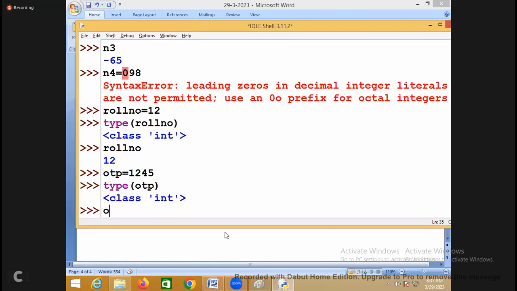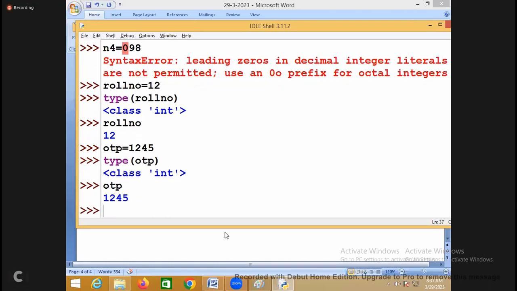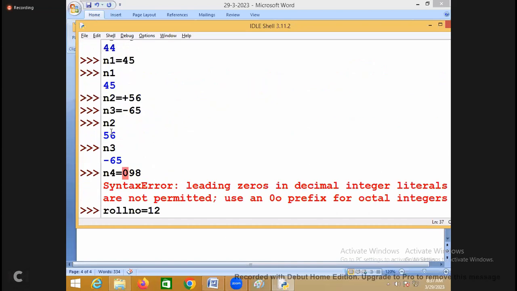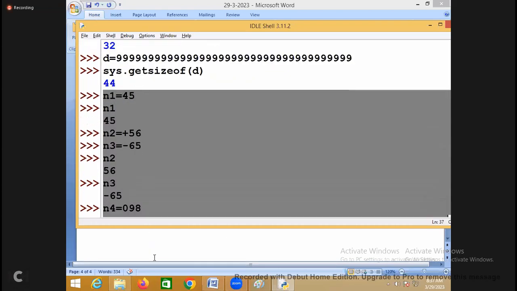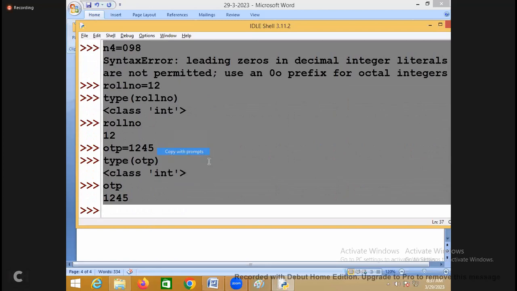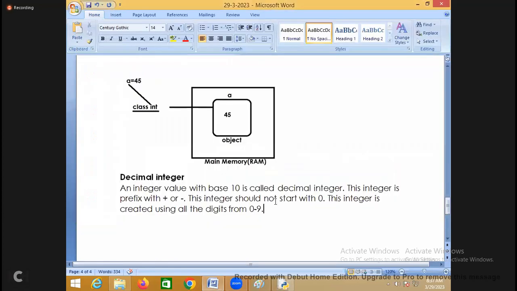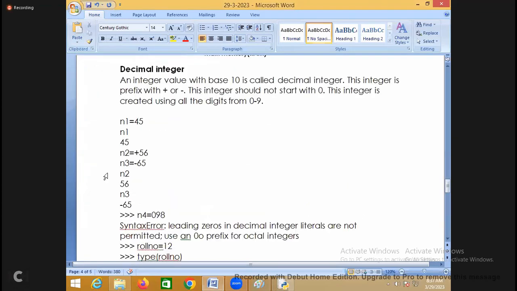Decimal format, right? But this integer should not be prefixed with 0, right? Now this is a first integer, in decimal format.